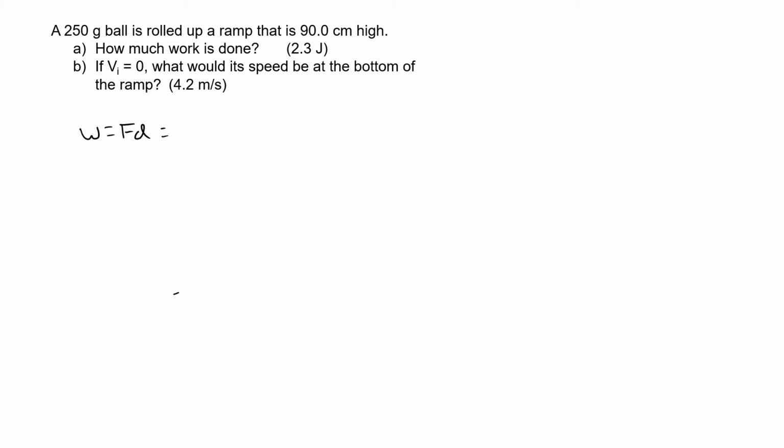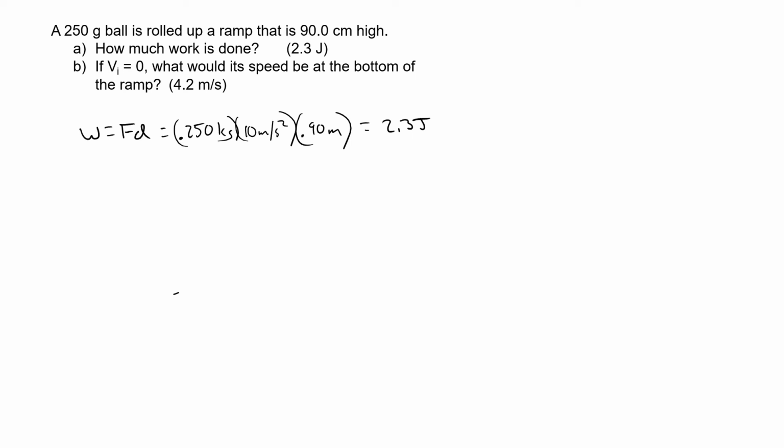And the 250-gram ball means that it's going to require 0.250 kilograms times 10 meters per second squared to get the weight, times the height, which should be 0.90 meters. Again, distances need to be in meters. So if we multiply that all out, we do 2.3 joules worth of work to get it done.